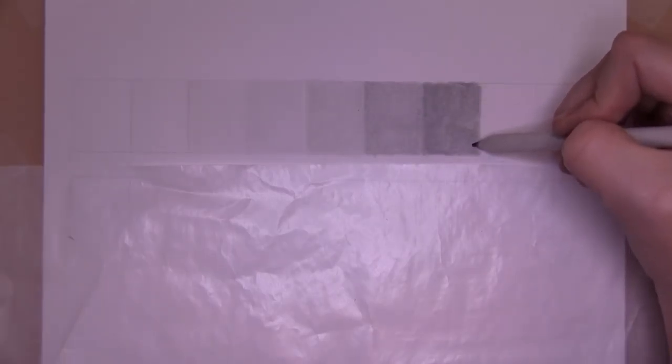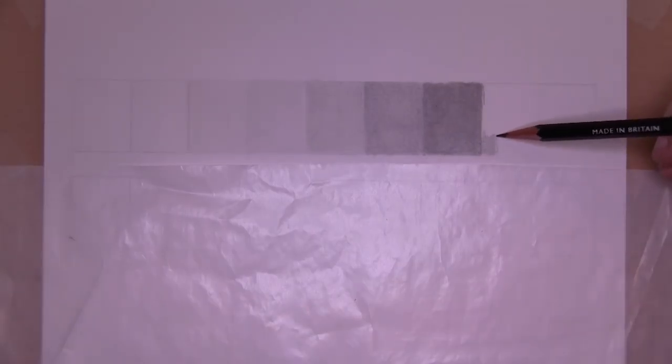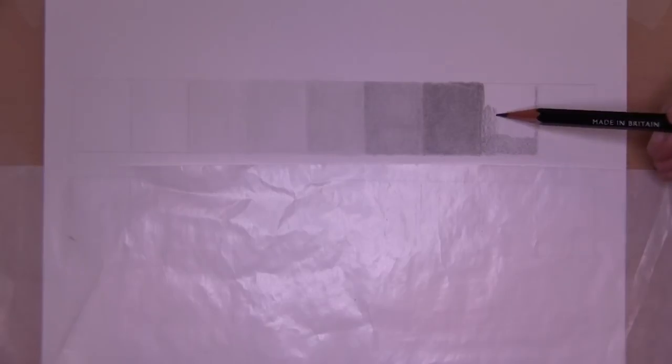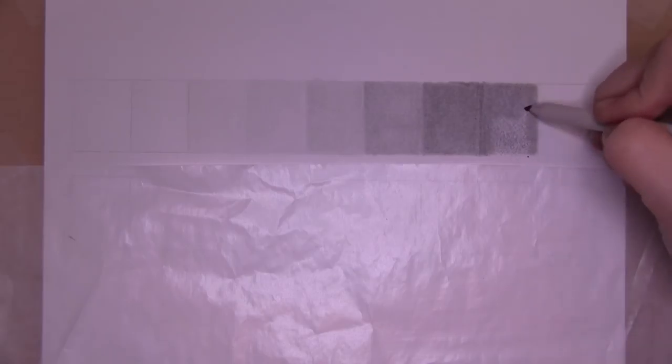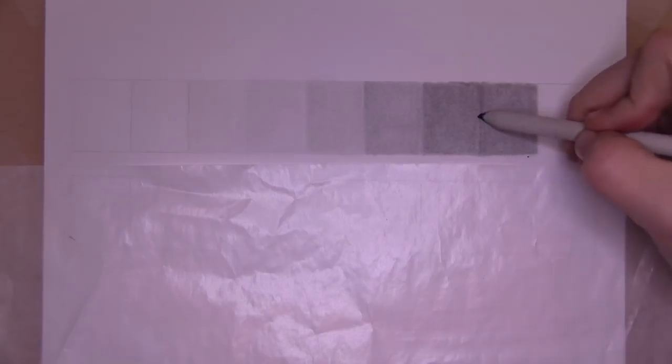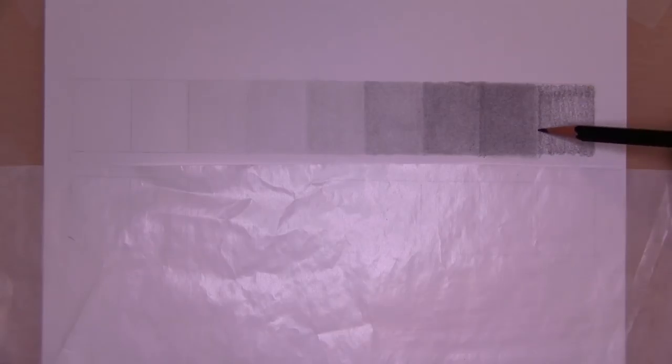If you find you do not go dark enough to create the visual difference from one square to the next, then you can gradually darken the next square and blend until you reach that desired step. I suggest always working lighter and slowly make it darker. It is way easier to go darker than it is to make the dark light again. Not to mention the mess you make when you try to erase heavily layered graphite.